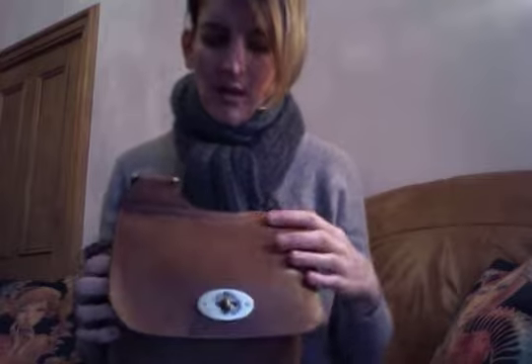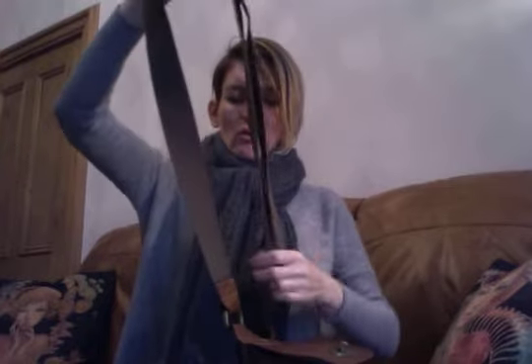It's in oak with brass hardware. It has a webbed strap which is very adjustable. I'm not going to tell you the exact drop because you can adjust all of it — and even if you're very tall and find it difficult to get a bag crossbody, this one will most definitely work. I know lots of people taller than me and it works absolutely fine crossbody. Sometimes the hardware is round without any Mulberry branding, and sometimes it's like this one with the Mulberry branding and hard edges.